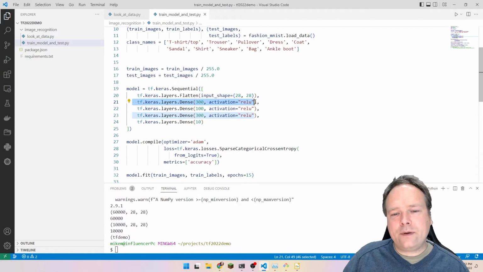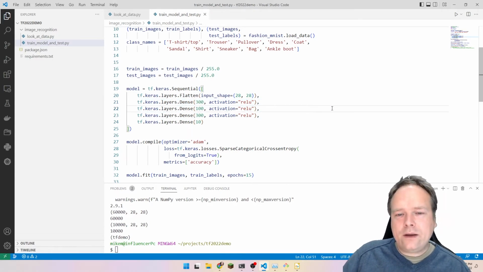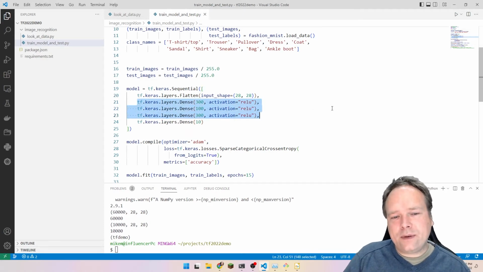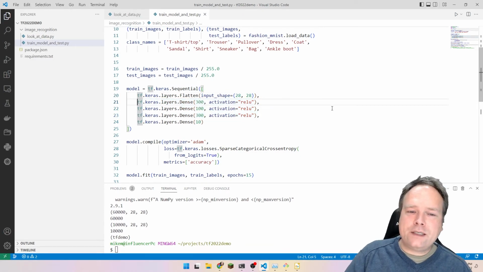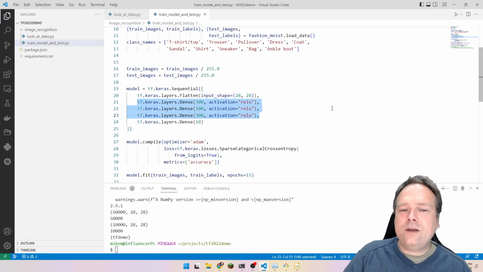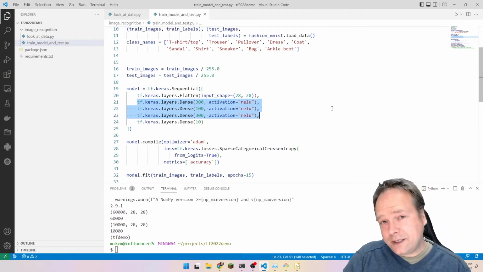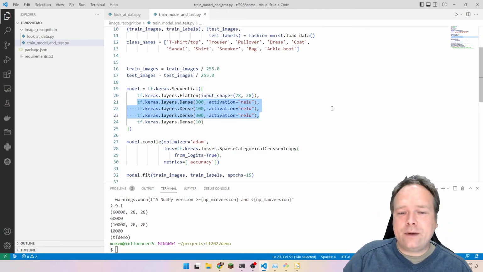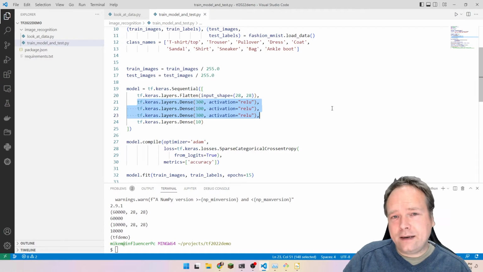Then we create some dense layers. When you are done watching this video and you understand what happened right here, there are a lot of other types of layers that you can use, especially for more advanced images, because this is a quite simple example. If you have high definition images, then you want to mirror each image, or else you can only find cats if they sit in the left corner.